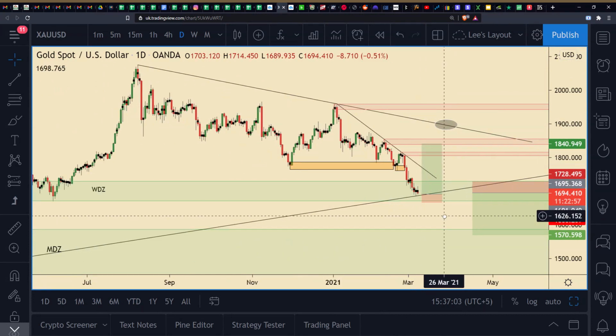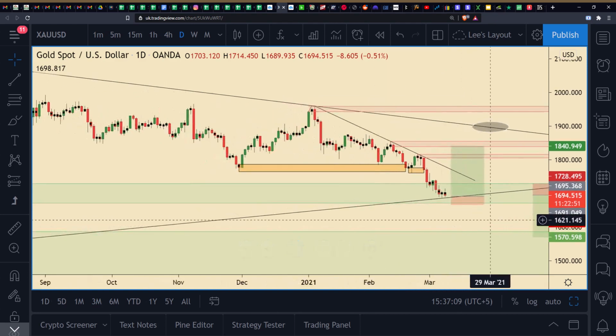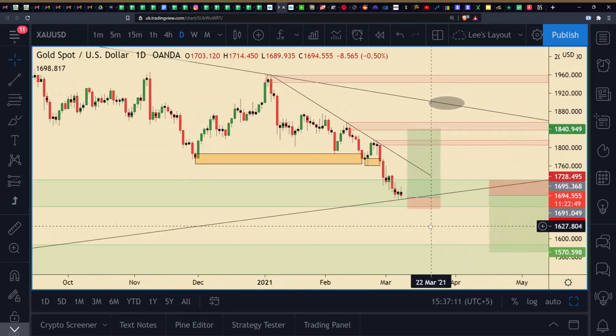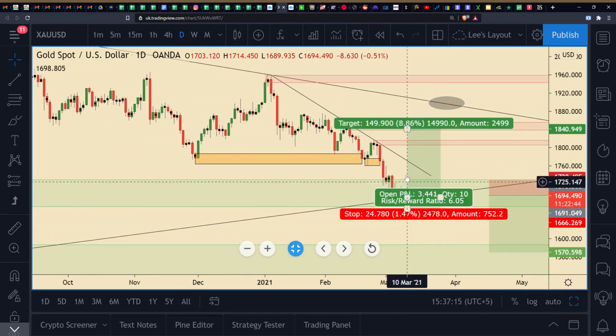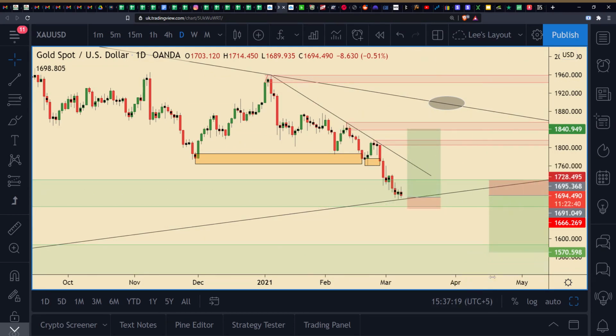USD is heavily manipulated at the moment, so it's hard to judge really based on the US dollar. But as I say, weekly demand zones and supply zones are very strong, so at least I would like to see a reaction up to the trend line at a minimum, which will just take profit if it didn't break.